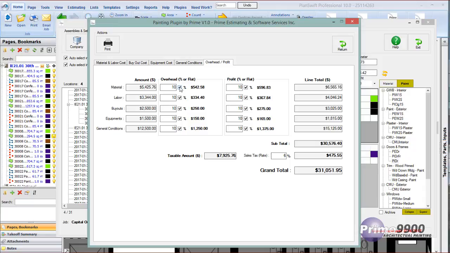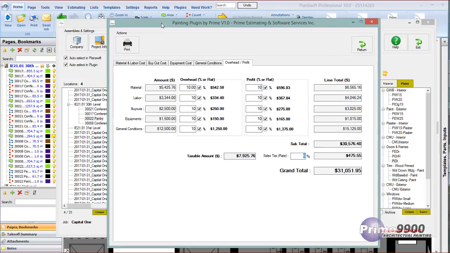If you were to go in and uncheck one of the boxes, you could come up top here and put in a value rather than putting a percentage, and that'll be all calculated in. Or if you click the box here, it would be looking for a percentage. So that's all open-ended for you to do whichever way you want to handle that. And we've also calculated the sales tax. Again, it's a default setting from the company setup.